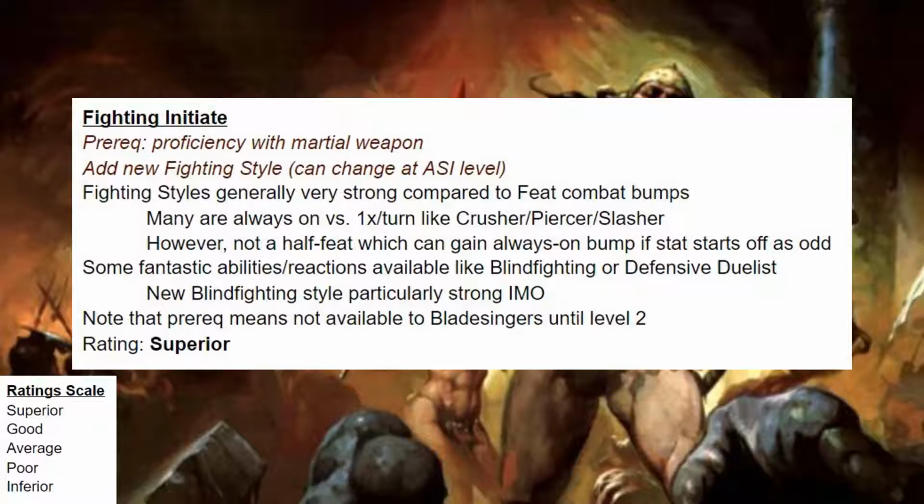So the always on bump gained from your stat increase, if it starts off as odd, is nice, and you don't get that with Fighting Initiate. But it does provide some really fantastic abilities and reactions like blind fighting or defensive duelist. I personally think the blind fighting style is really strong. Do note that the prereq means that blade singers can't get it right away.